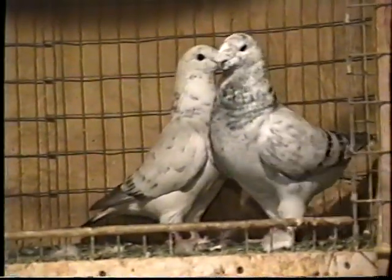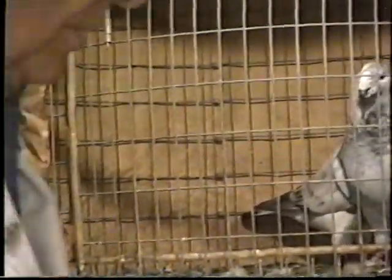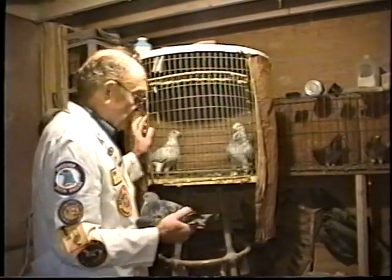Now I want to bring a more typical checkered grizzle out. This is a typical checkered grizzle.